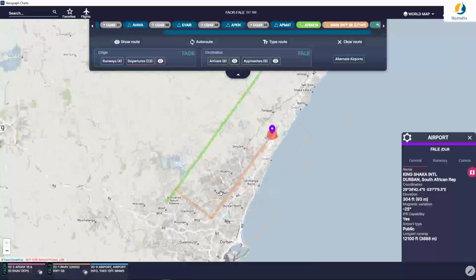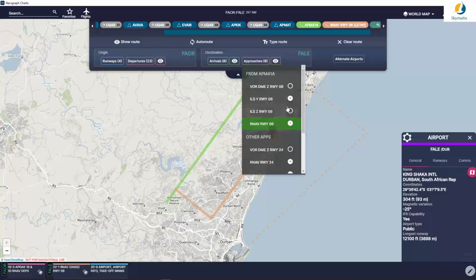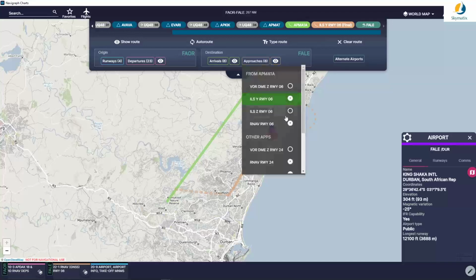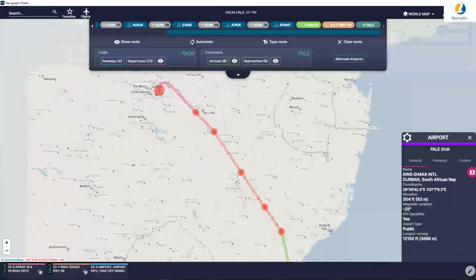All right, guys, as you can see, that's obviously the better approach now. This is an RNAV approach, all right? But again, we have that little bit of overflow. So it's up to you whether you want to get rid of the overflow. That you will do in the legs page. Or you can go to the ILS and just go to final, for instance, so you can vector yourself there. Or otherwise, like I said, I use the Z1. Let's just extend it a little bit further. Makes your vectoring a bit easier. And there you go. So in a nutshell, look how quick that was.